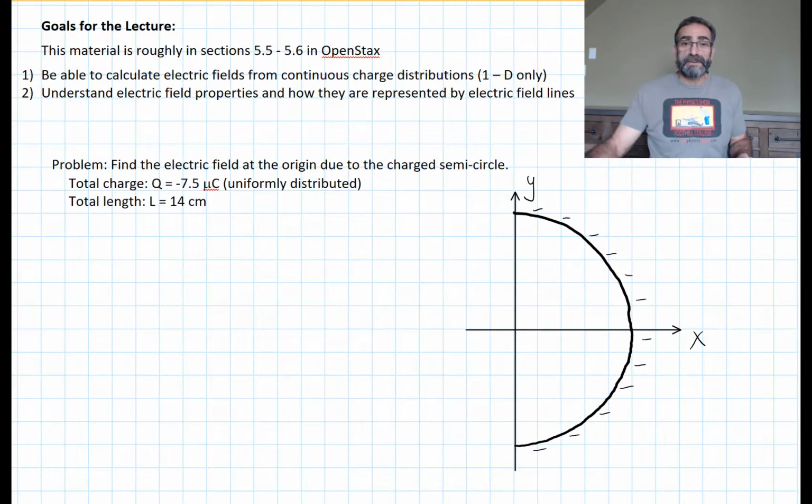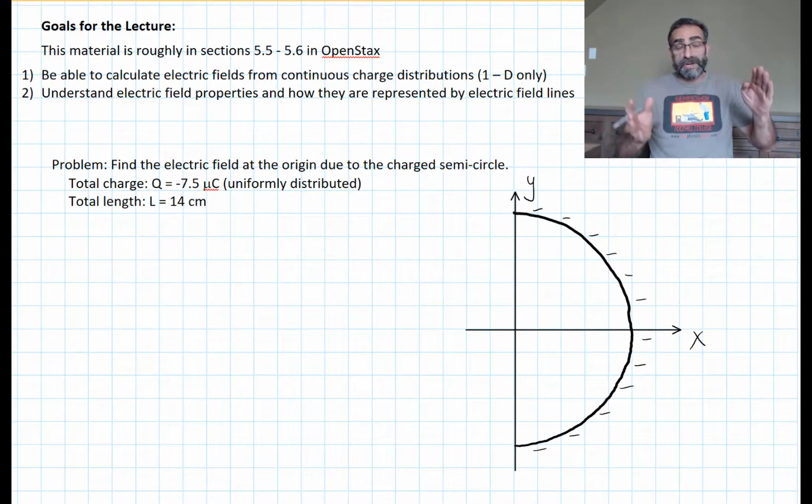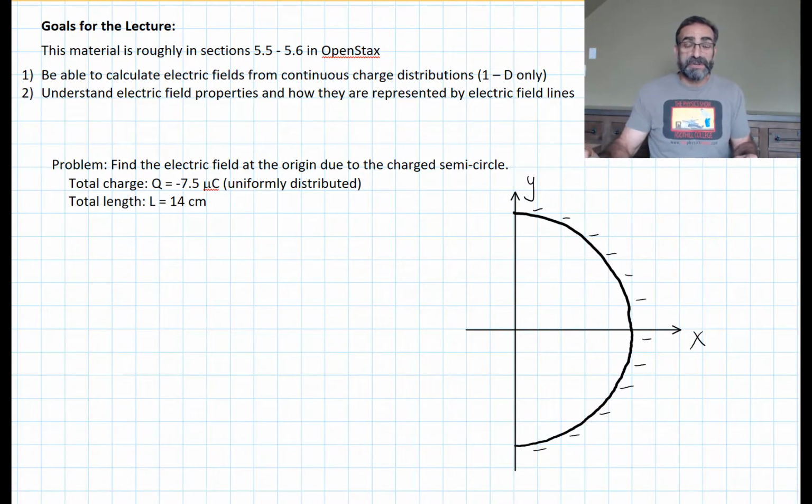In the last video, we found the electric field from a line of charge. Now we're going to take that line and bend it into a curved arc length. It's still a one-dimensional charge distribution. The charge is still uniformly distributed, but it is distributed over a curved arc length, and we're finding the electric field at the center of curvature. So the process is the same.